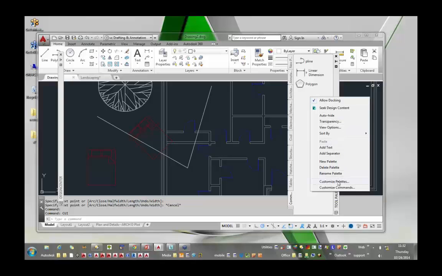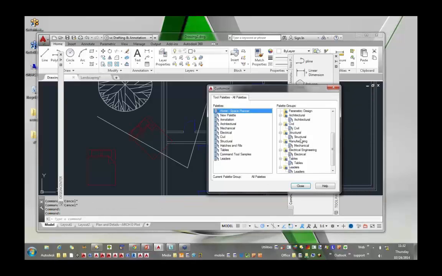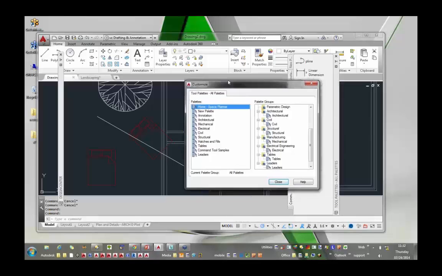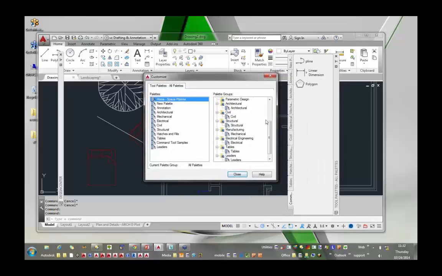What I'm going to do is go into Customize Palettes. And in here, I'm going to go over to the group, and I'm going to create a new group. And I'll go ahead and call that my custom. And I'm going to go ahead and kind of drag it to the top of the list here.